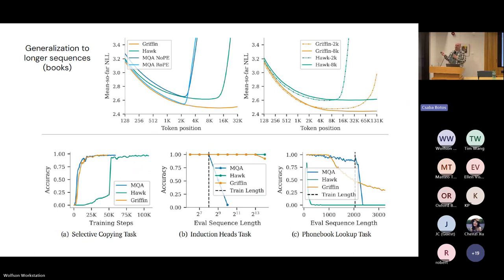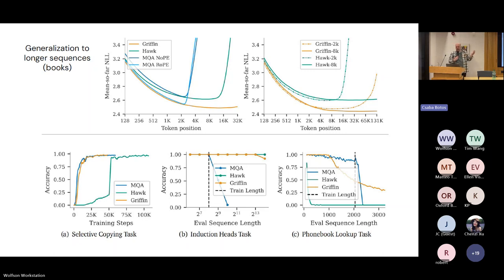Then, how well does it work? This is going back to ablation and maybe a little motivation of why we added the local attention. I mean, this came after the fact, but you could think of it as a motivation of why we used local attention. You can look at how well the system generalizes on longer sequences after training. On the top last plot, where we just look at Griffin and Hawk, we're looking at what happens if you train the model on, say, 2K context, and then test it on very long books, like a million tokens, to see how well they can make use of this longer context that is relevant for what you're doing. And you can see that it actually is able to.